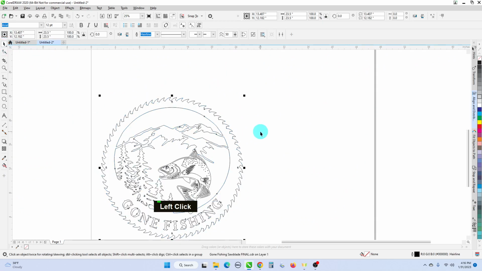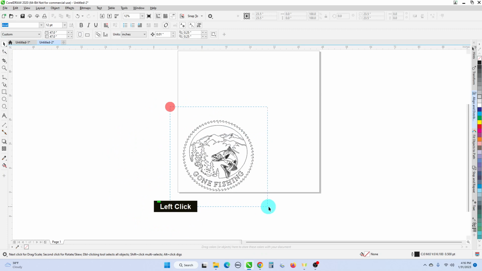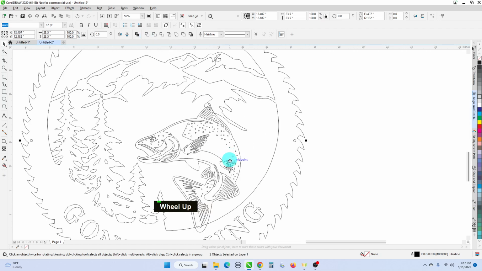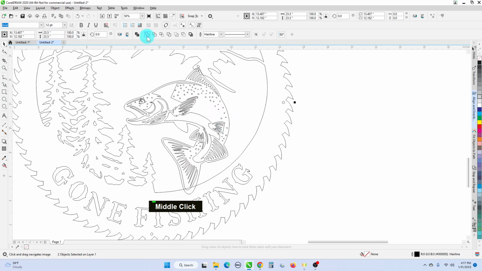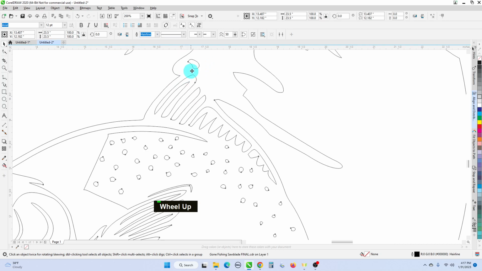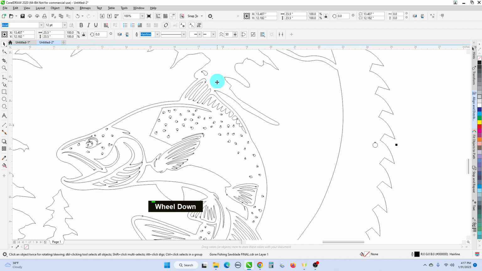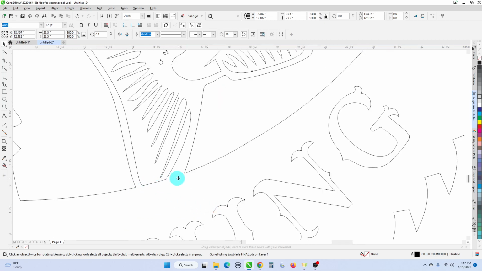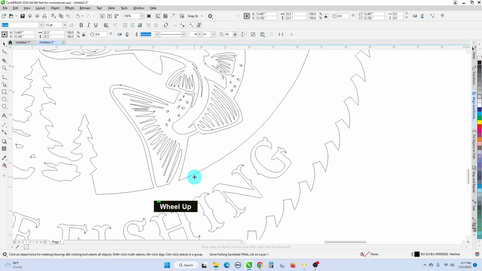So I go back, I press my select tool, and I'm just going to highlight everything. And then up here is a weld tool. And I'll see if I can zoom in when I do the weld operation so that you can see what happens. And so what it did here is it just welded the fish into the mountains. And you see why I did that trimming of that piece so that it would just flow right into it. And then down here, it didn't really matter that that piece was kind of overlaying it because it did it the way I wanted to.